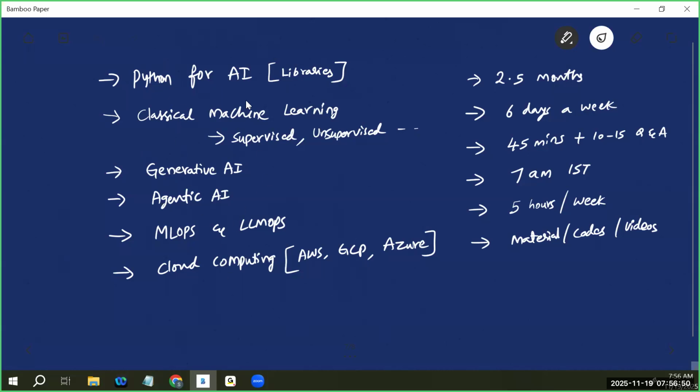We will start with Python for AI, then get into machine learning, generative AI, agentic AI, MLOps, LLMOps, and cloud computing. Each area has practical examples. I will not waste time saying Ashoka planted trees and in 1947 this happened. I will give clues on where to go and learn, but we will be doing hands-on work, so that after 1 hour you have a clear idea of what we are going to cover.